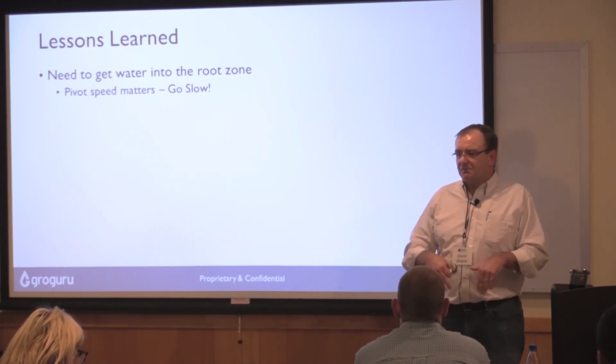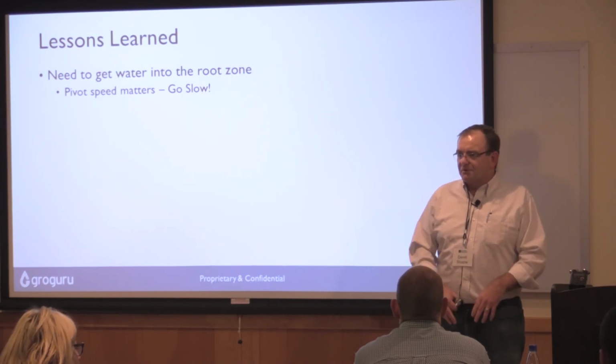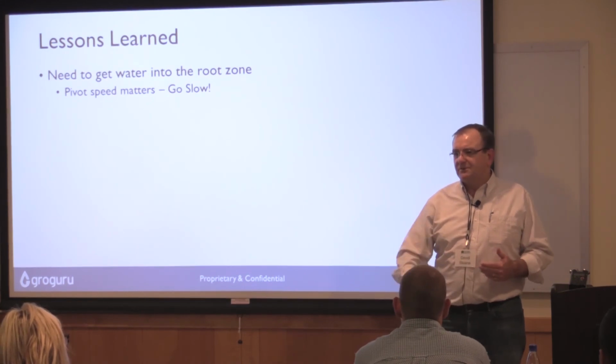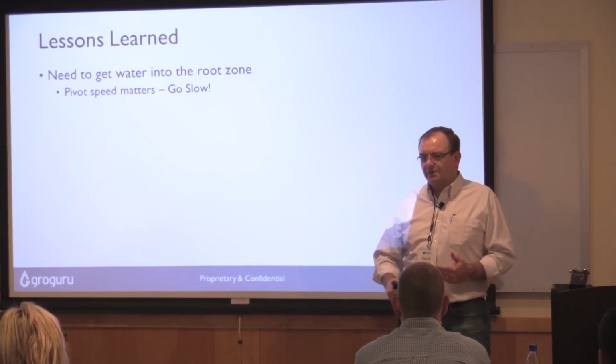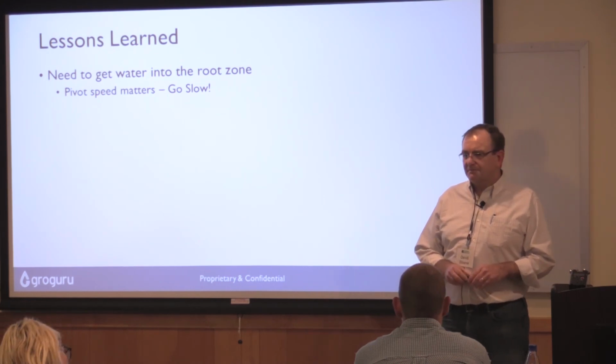Well, it's going to die if you don't put water in the root zone. So if you slow down, you get more in the root zone, and the plant's going to do better. But you've got to start out that way so the plant knows what's coming, and it will get used to it. I don't know how it does it, but it just gets used to it.